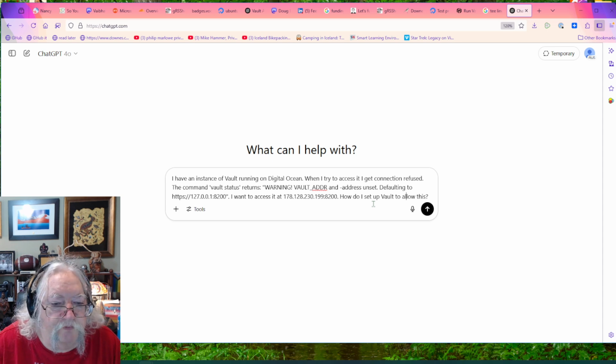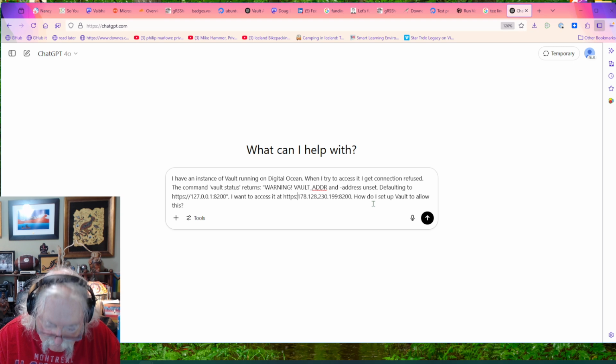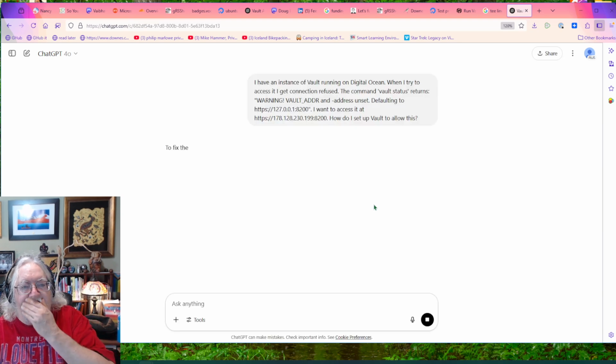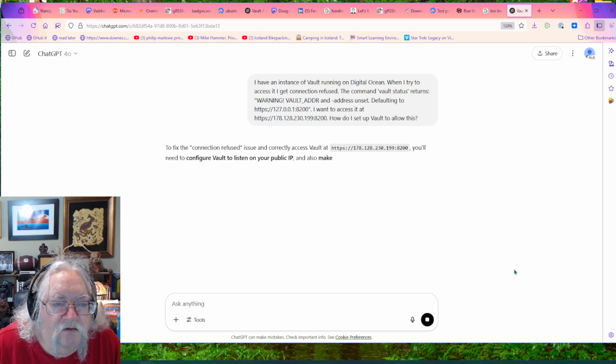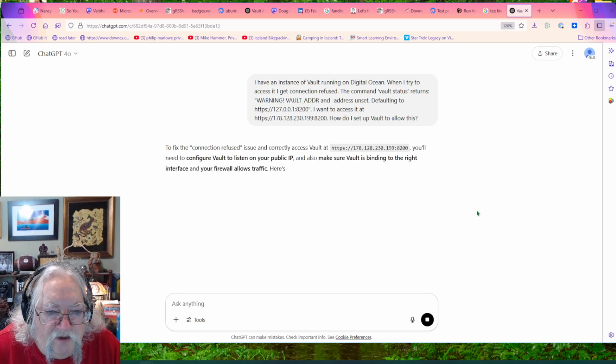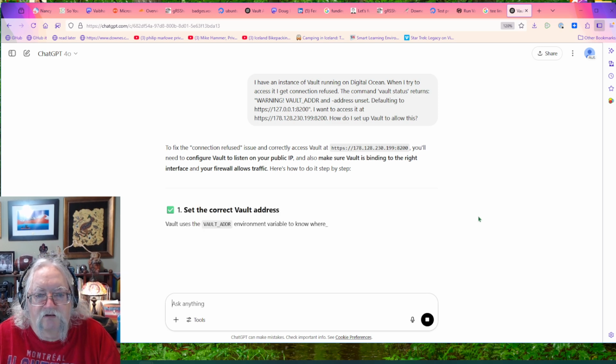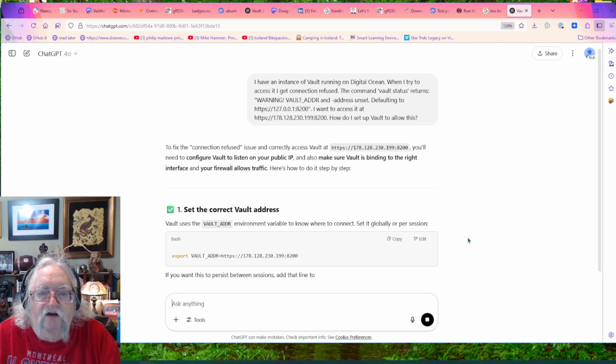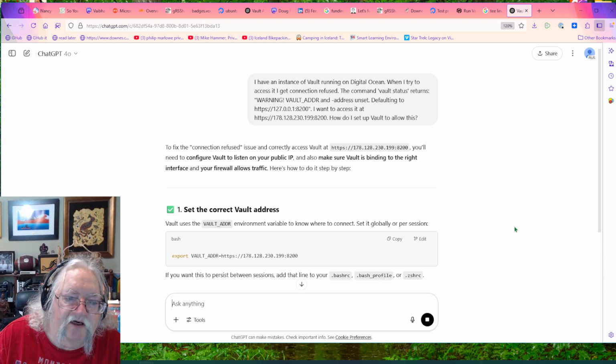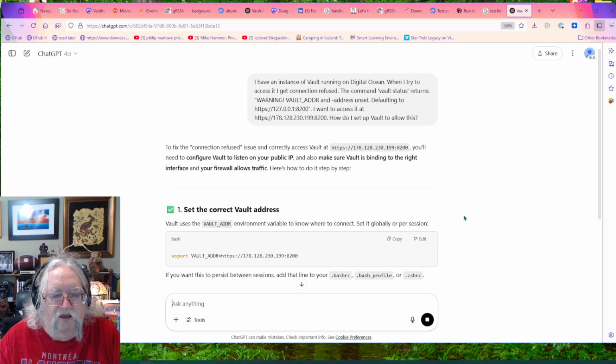Oh, HTTPS. I better put that in. All right, let's see what it says. Configure Vault to listen on your public IP. And also make sure Vault is binding to the right interface and your firewall allows traffic.